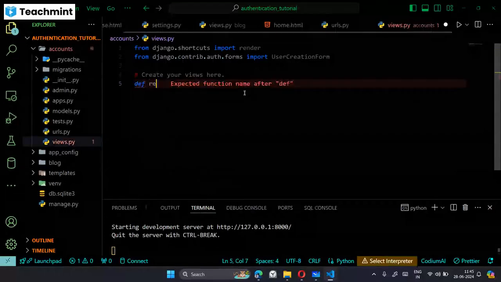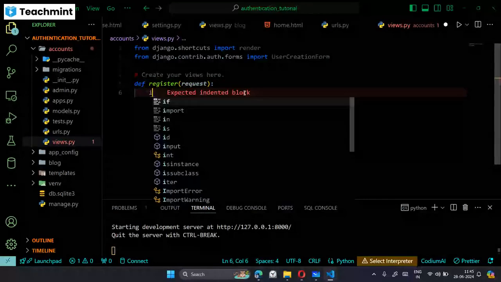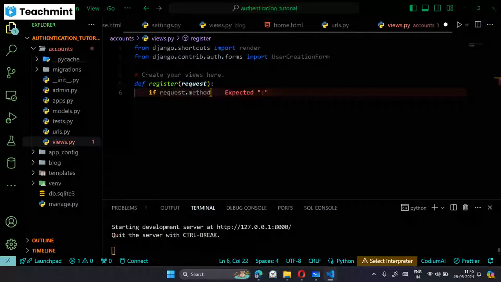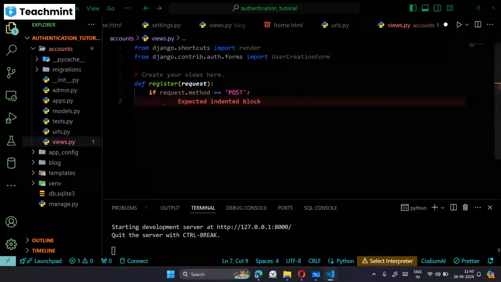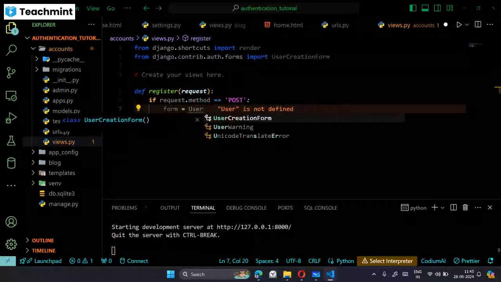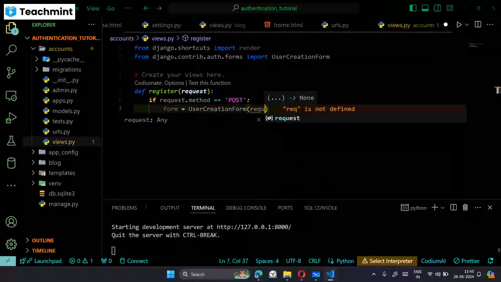So in this register request, if request.method equals POST, which means if I try to register a new user, form is equal to UserCreationForm(request.POST).